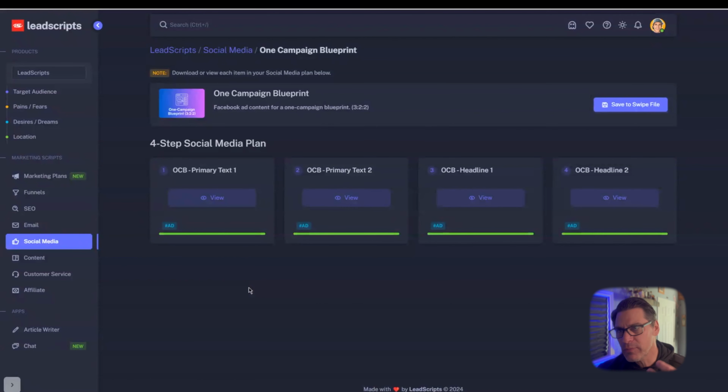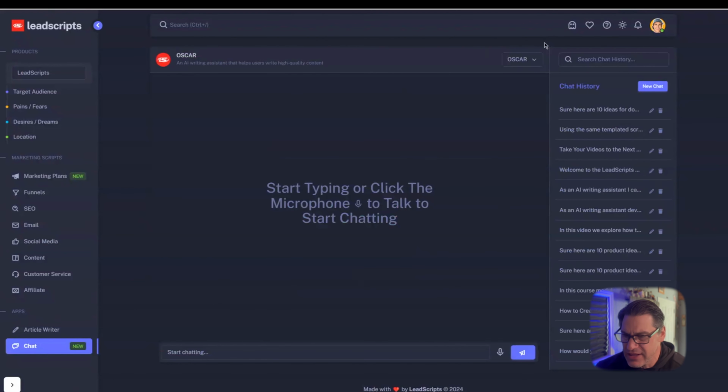Now, can you go and put prompts in ChatGPT and generate a Facebook ad? Absolutely. But is it going to have all that stuff behind it? No, it's not. That's just the way it is. So you can do that, but just understand that. Another thing is we can go to chat, Oscar, or use ChatGPT. Now, right now, ChatGPT is GPT-4. That's the latest. And Oscar is what we think is the most stable AI model available at the time. It's just going to be a little different, a little more refined.